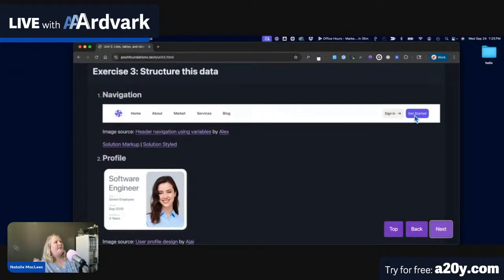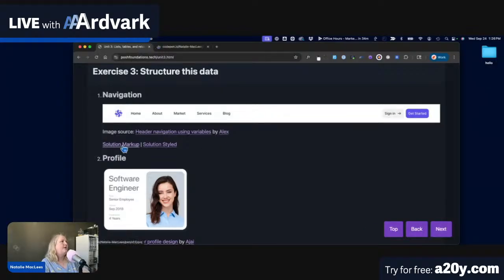Signing in is probably going to take me to a login page, and getting started is probably going to take me to a sign up page where I can create an account. Because those take me somewhere else, they would be links and not buttons, even though they appear to be buttons.